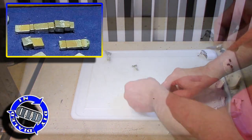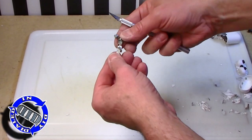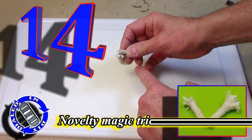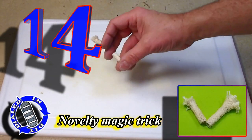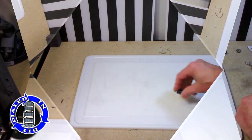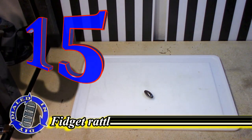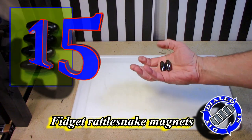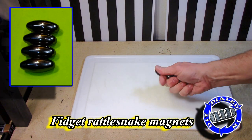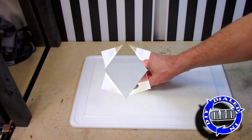And now for something completely different. This next item may not be something you see ever, but you might see other novelty items like it. The basic idea? There are two parts that need to be held together, but done so in kind of secret. Magnets are perfect for that. Fidget items have been around long before the fidget spinner came to be, including things like these fidget rattlesnake magnets.